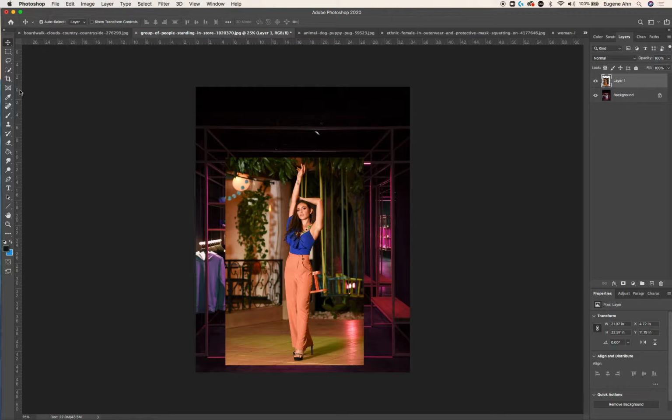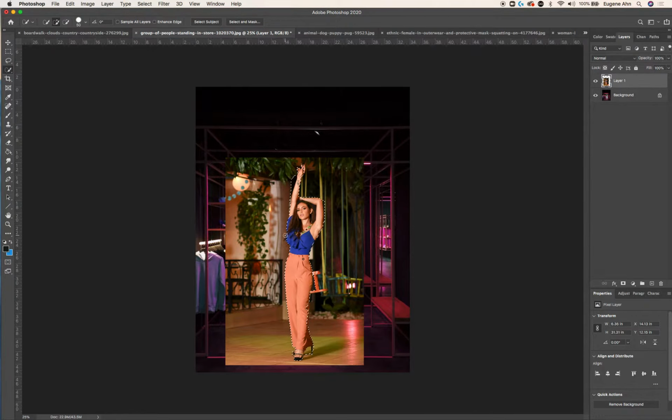And so now let's build a mask. I'm going to just identify her. Again, I don't have to be too picky or precise because I'm just building an initial selection, and in the mask I can clean it up.